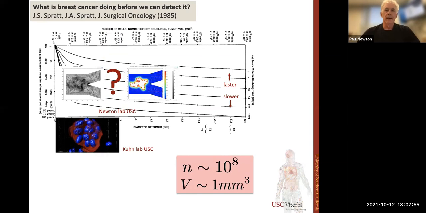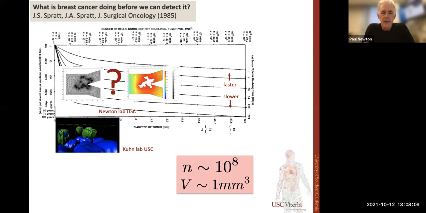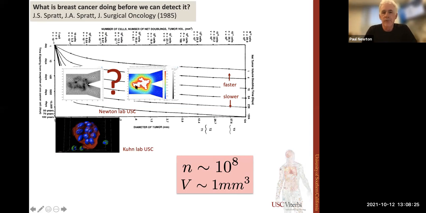So one of the things that we do in our lab that I'm not going to talk about today is we focus on the mechanics and biomechanics and deformability properties of circulating tumor cells. So Peter Kuhn at USC has a lab where he looks at circulating tumor cells and circulating tumor cell clusters. And we take those images and we develop deformable immersed boundary methods of these cell clusters moving through the bloodstream and diffusing chemicals that induce blood clots. So I'm not going to talk about that today, but that's just one of the tools that we use.